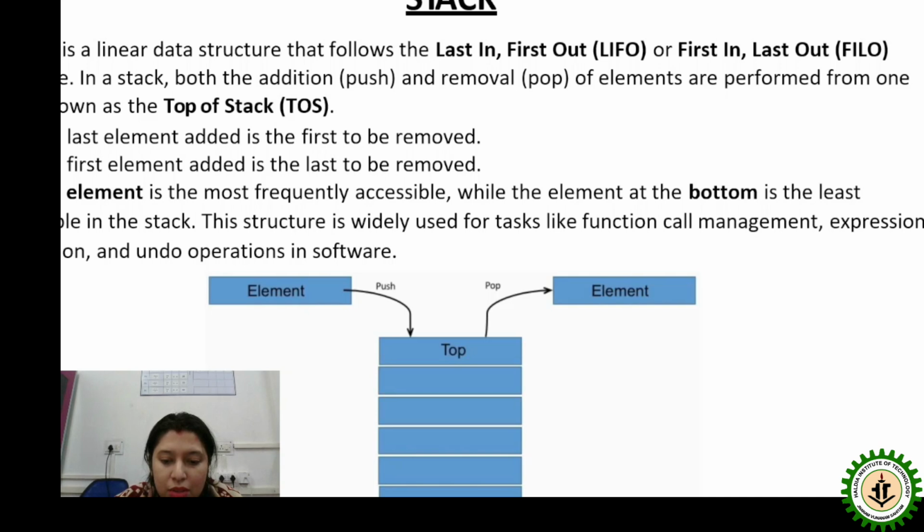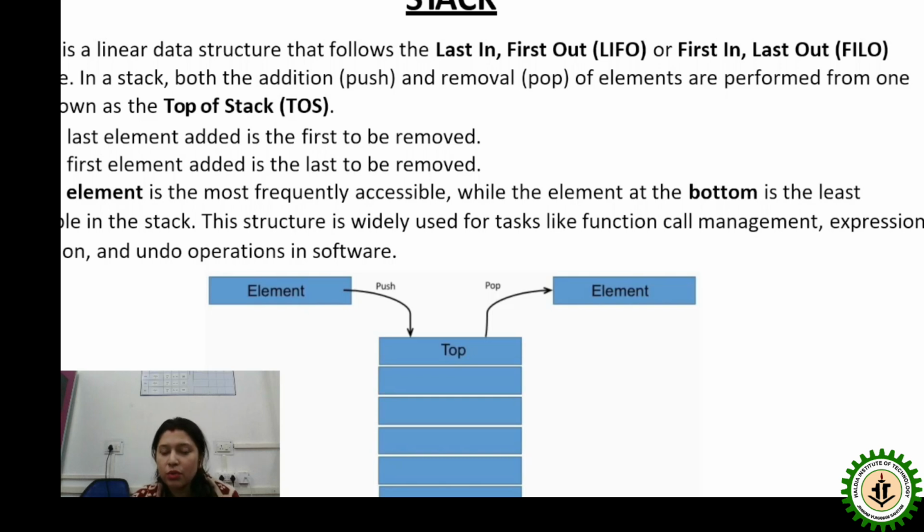So now I'm just giving some. We are assuming that we all know about array, but I'm just quickly revising the matter. What is array? Array is linear data structure that stores a collection of elements of the same data type, and the elements are allocated contiguous memory. That means each element has a unique index number.